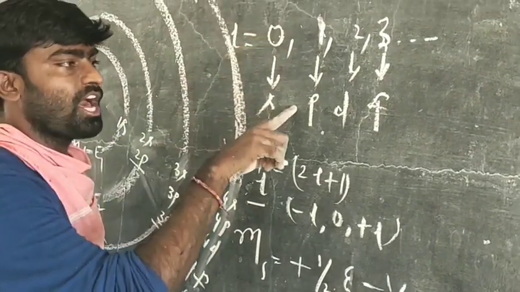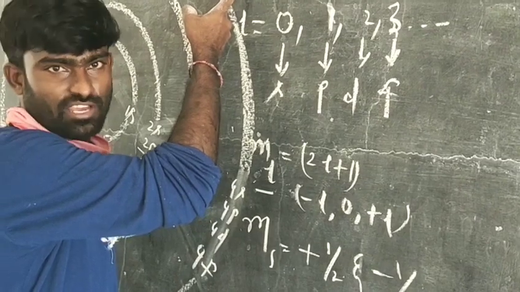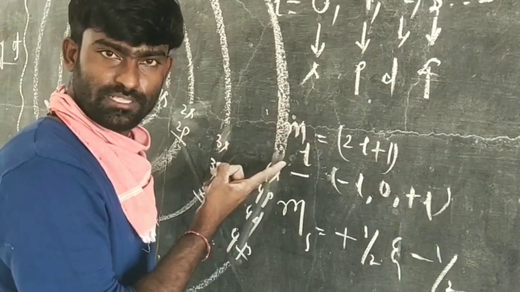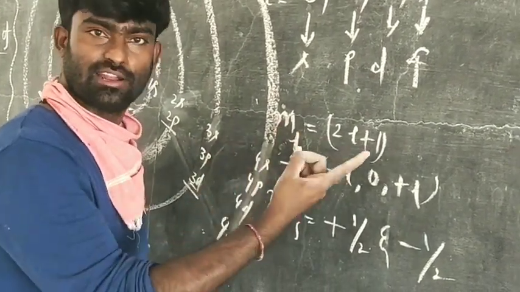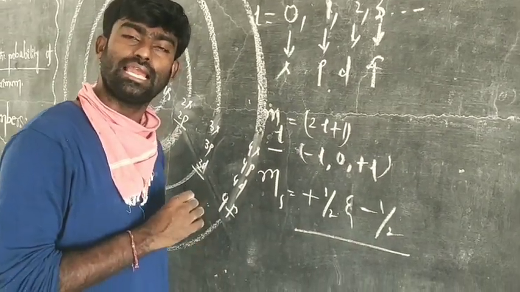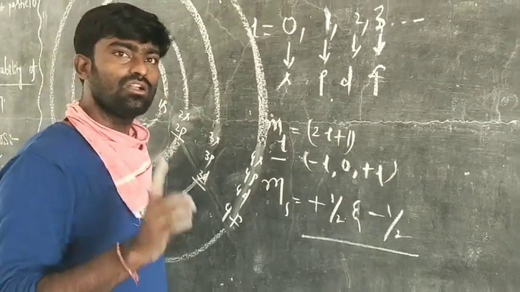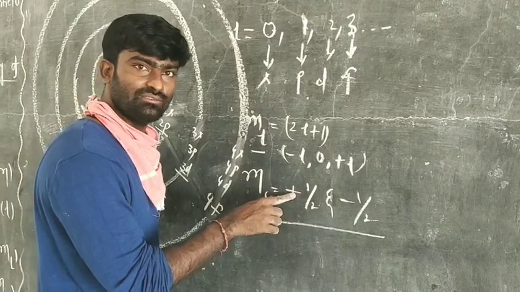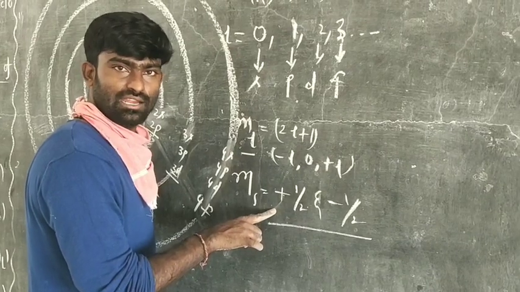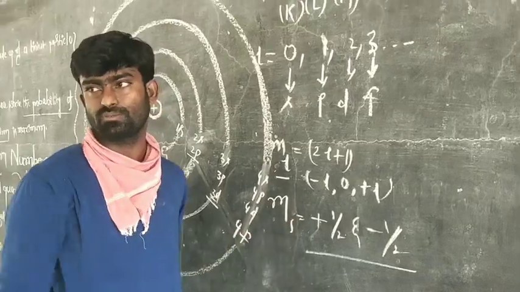So orbit, orbital, subshells. First quantum number explains about the size of the orbit. Second quantum number explains about the orbital. Third quantum number explains about the number of subshells found in a particular orbital. And fourth quantum number explains about the intrinsic property of an electron. So here an orbital consists of only 2 electrons. The first electron will be in the plus half direction, while the second electron will be in minus half direction. One is in clockwise direction, the second one will be in anti-clockwise direction. That's about the 4 different types of quantum numbers.